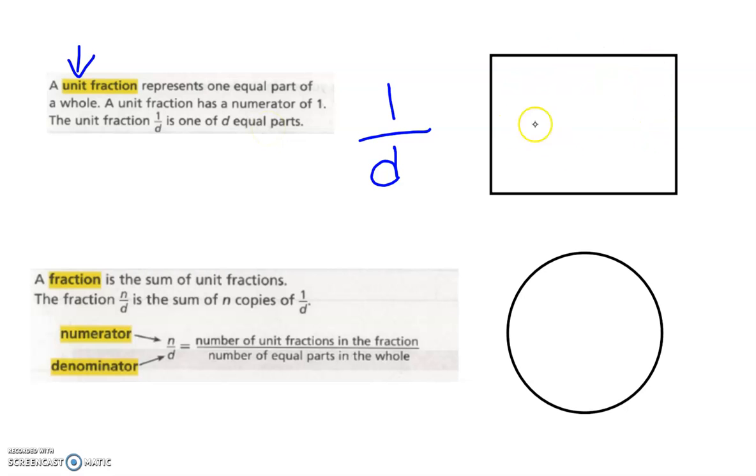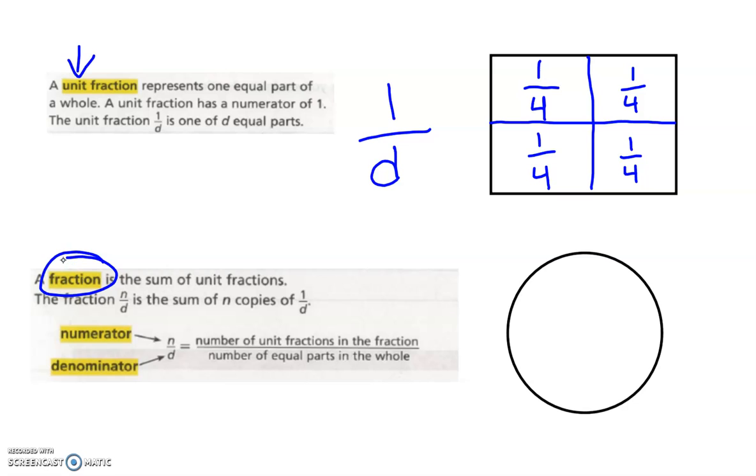So for example, I'm going to use this picture right over here, this rectangle shape, and we're going to pretend it's a pan of brownies. So if I were going to be sharing this pan of brownies with my family, let's say that there was 4 of us all together, that means that I would cut this brownie into 4 equal shares. Remember to always use your best judgment on my drawing. Definitely try to make that equal. And you're going to get 1 part of it. And how many pieces did I cut it into? 1, 2, 3, 4. So that means then that my denominator is 4, and the fraction is 1/4. So everybody that were to eat a brownie would actually be getting 1/4 of the original pan of brownies that you started with. Okay?